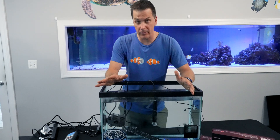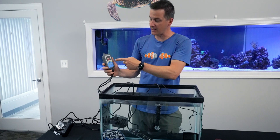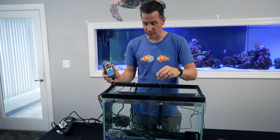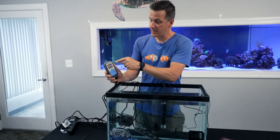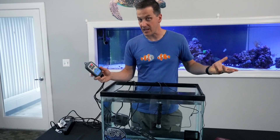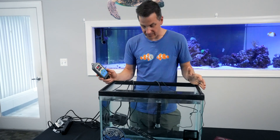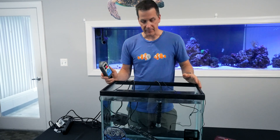Any fish in here would be long since dead. Your corals would be dead. Pretty much everything in your tank would be gone. Moral of the story: always have a secondary controller for your heater. You're going to want a heater that has a thermostat built in, then put it on some kind of controller like the InBird, or a tank controller like an Apex. Don't rely on that heater on its own, because if you let it free run, things can get really hot.